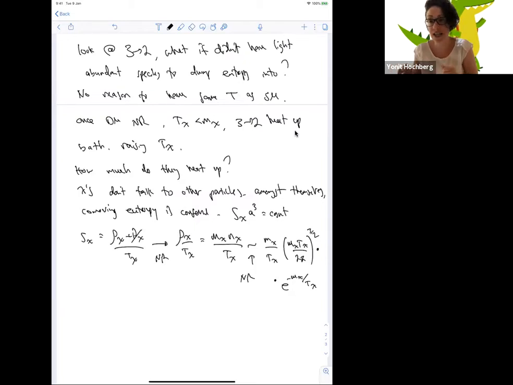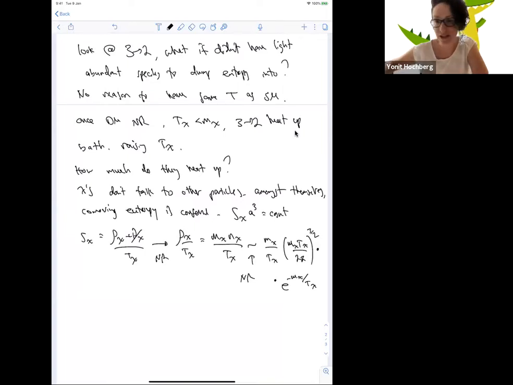Well, first you're going to see what happens to the temperature of the dark sector compared to the standard model. And we're going to see if this is going to lead us to very light dark matter, which is very problematic. Okay, so going through cannibals, purely through cannibals without some caveats is somewhat problematic, regardless of where we want to place inflation in the story. Okay, thank you. Okay, sure.